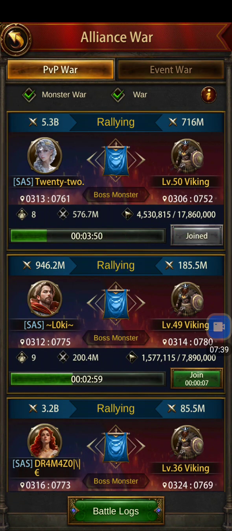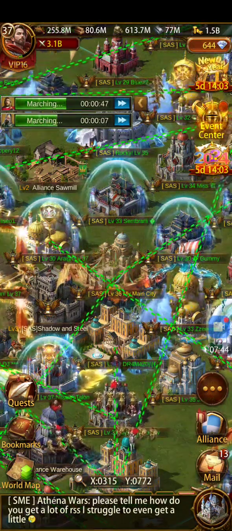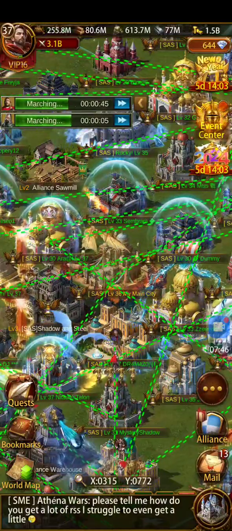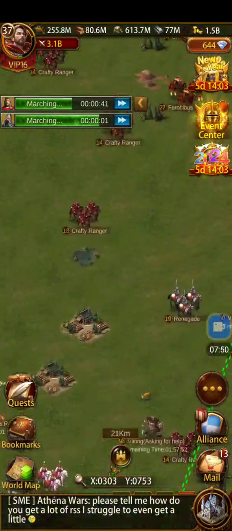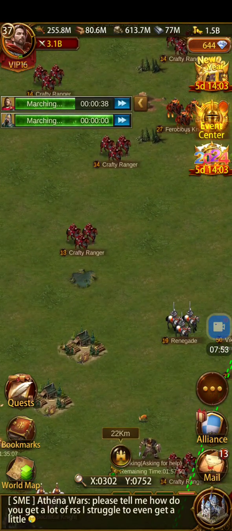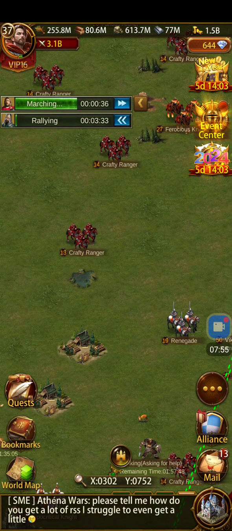I don't affect the rally starter. And if I send no general, if it's on, this is Vikings, so I'm going to get a double drop with them. I'm not affecting the rally setter, and I'll still get everything.